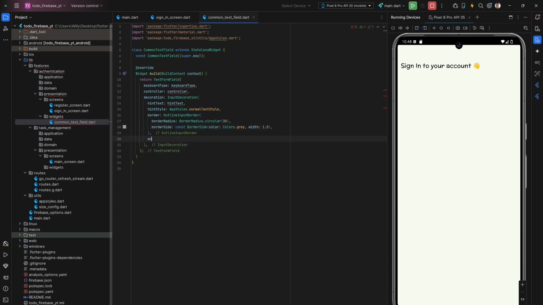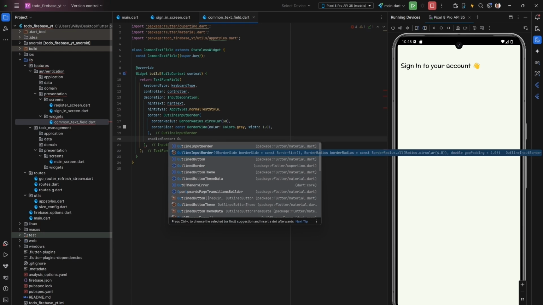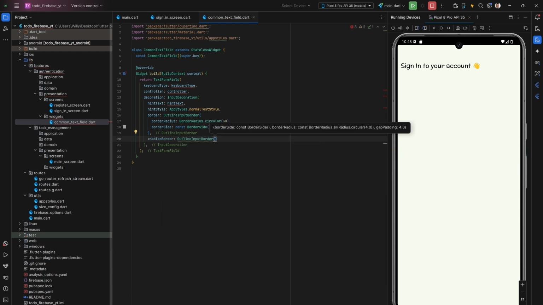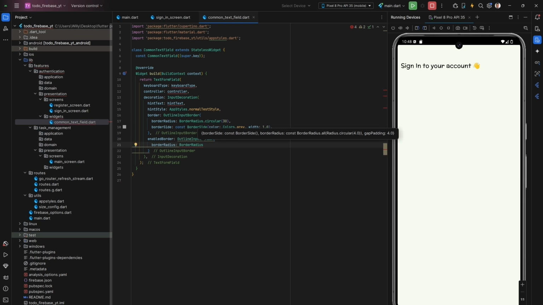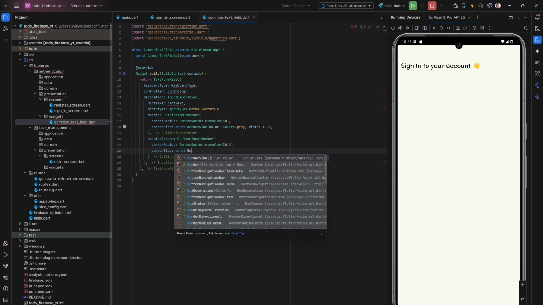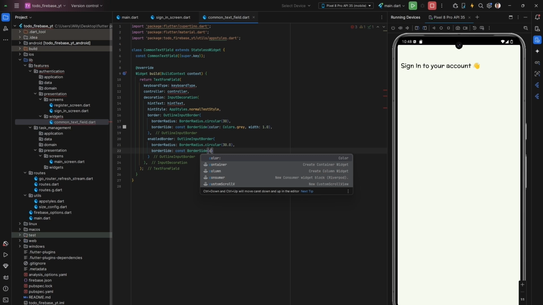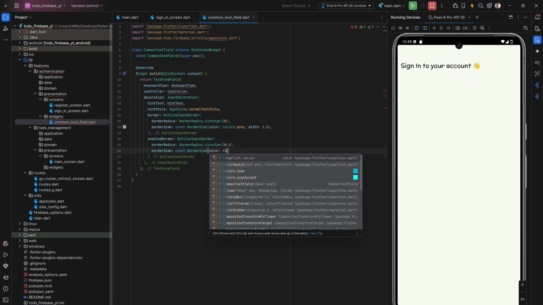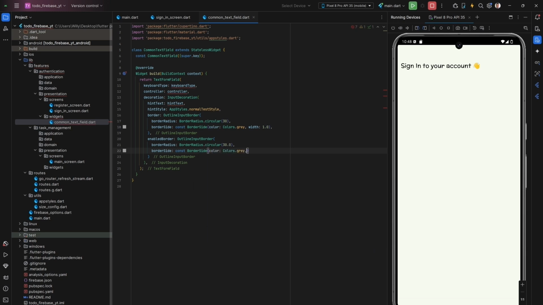It's also going to have an enabled border, outline input border, border radius.circular 30.0, a border side of const border side, color Colors.gray, width 1.0.